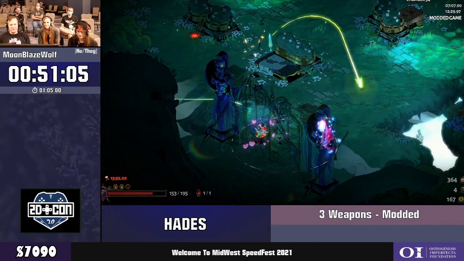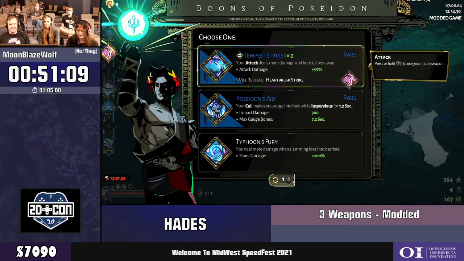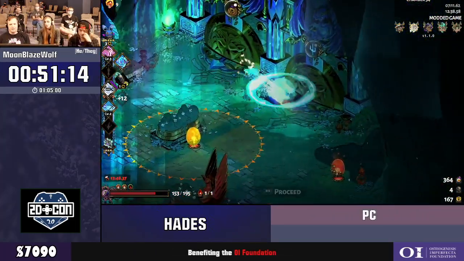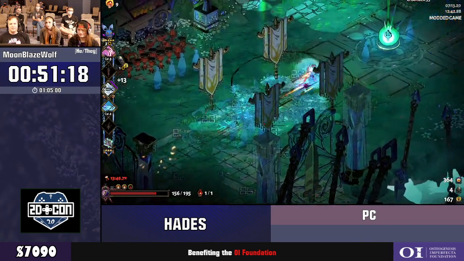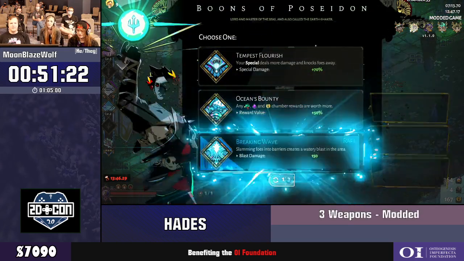Same. We'll just let that one die in the awkward silence. Typhoon's Fury is going to make Styx a joke. I'm going to take another one. Thank you, sir. May I have another? Oh, get the duo, or the legendary. Get the legendary. No, Breaking Wave. Yeah, that's better.